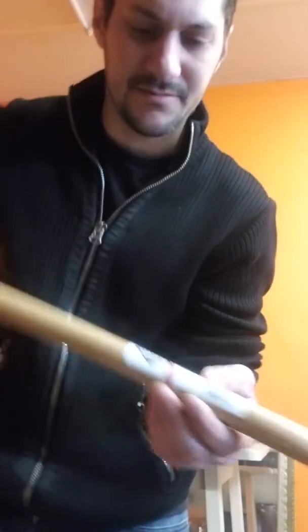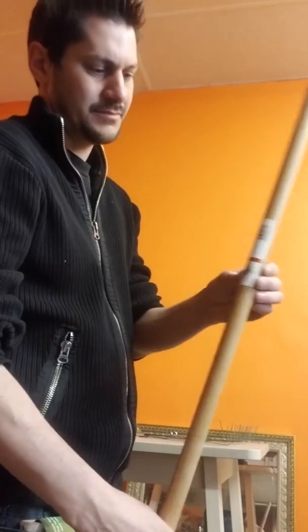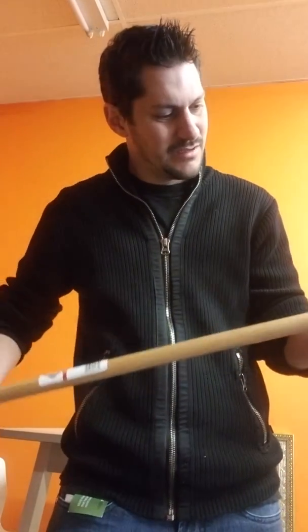So, this is a shout out to Garant. This is the only one I was able to find. If someone was smart, they'd be able to find these rake heads. You can buy these at Home Depot. I was trying to look for a place online, but nobody sells them.